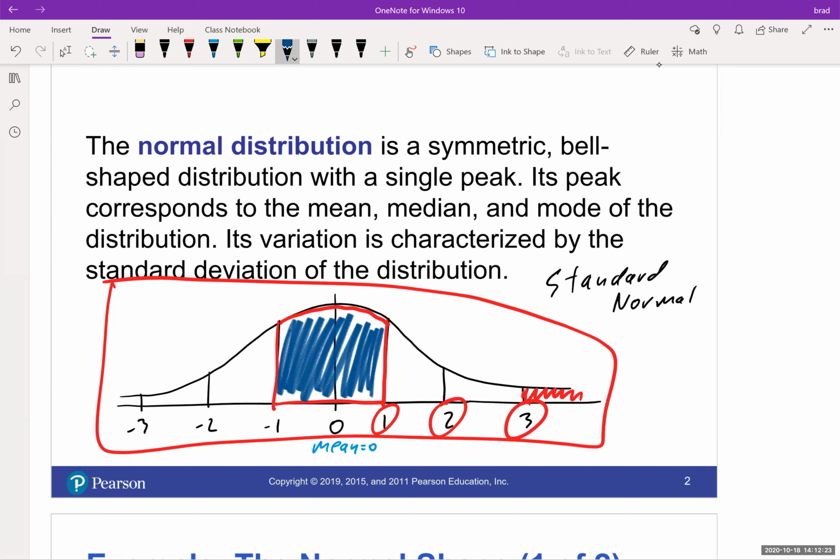So there is a big chunk of the area in that one standard deviation. And then if we go two standard deviations out, look how much of the area is under this curve. So in a pure statistics class, we would be talking about this area under the curve as probability. Now we're going to use normal distribution to help us figure this out.